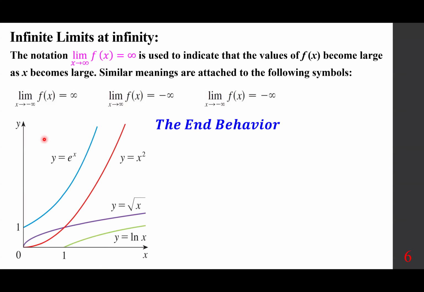As x approaches infinity, it is infinity. Again, reminding you of the cube function, y or f of x equals x cubed. The limit of f of x as x approaches infinity is infinity. And the limit of f of x as x approaches negative infinity is negative infinity. That means the end behavior takes us to the first and the third quadrant. So this is just to remind you of what we have seen as far as various graphs are concerned.